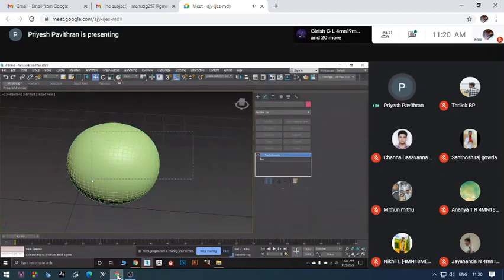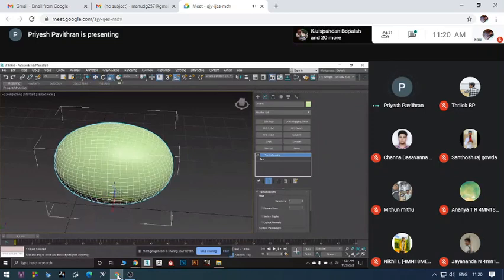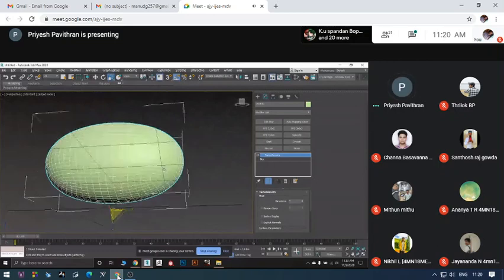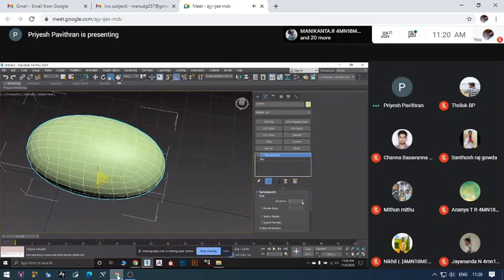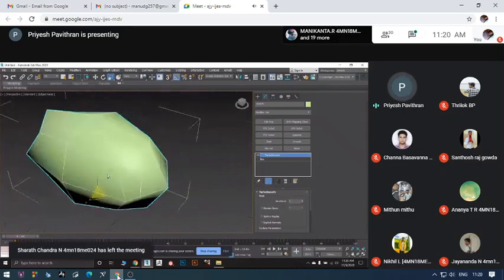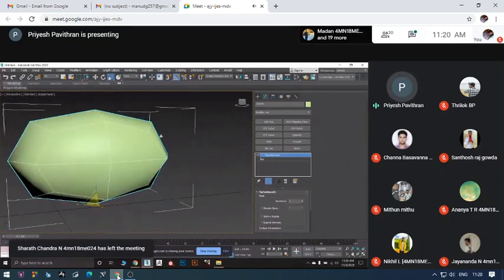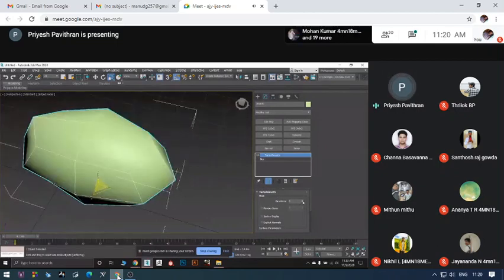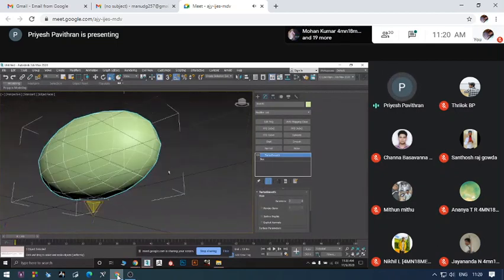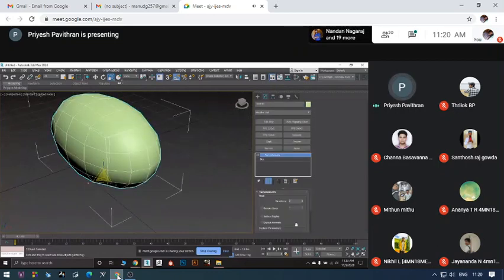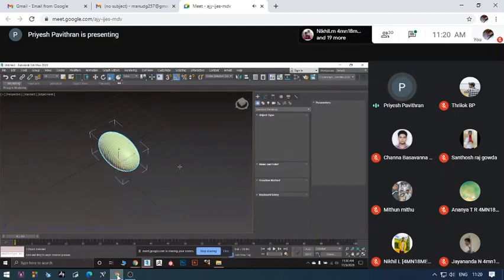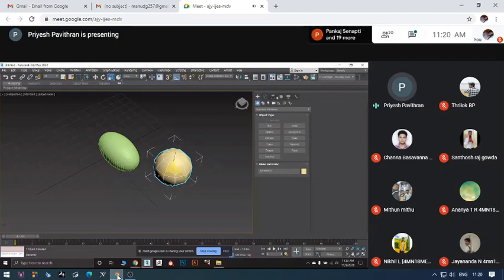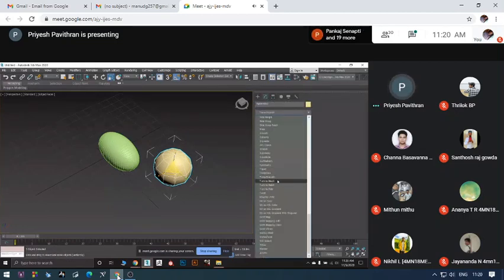Now you can press here and you can drag a little bit. Now it looks like a rugby ball, right? Yeah. Now just decrease the turbo smooth iterations. 3, 2, and 1. 1 is in very bad shape. You can see everywhere it's angular and edgy. Iteration number 1. Again, I have increased to 2. It became smoother. Now 3, 4. Not only for box, for sphere also we can use turbo smooth. Go here, modifier list, turbo smooth, apply.